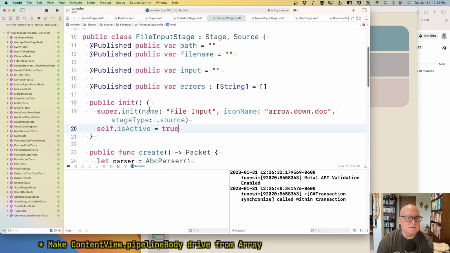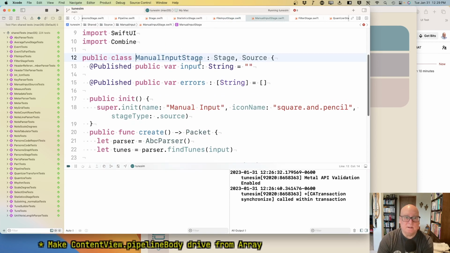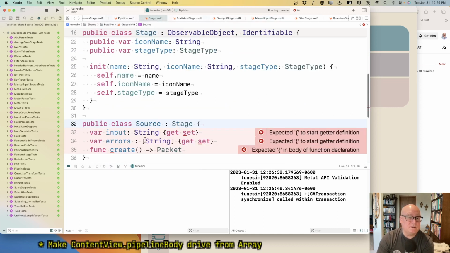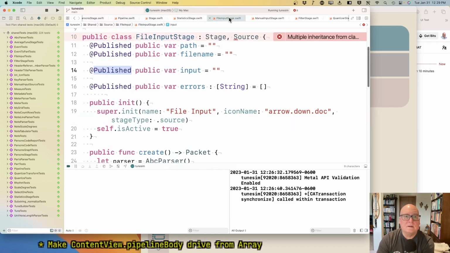File input stage. Input is empty. It's also published. Okay. Manual input should be empty. Okay, so we can do that up in the parent class. Stage input is empty, and it's also published in the children. Okay, so source stage has that. Errors, file input, it starts empty.